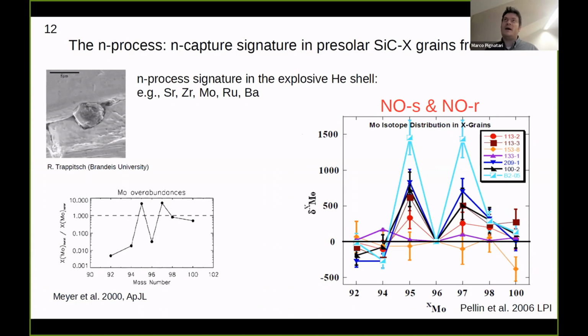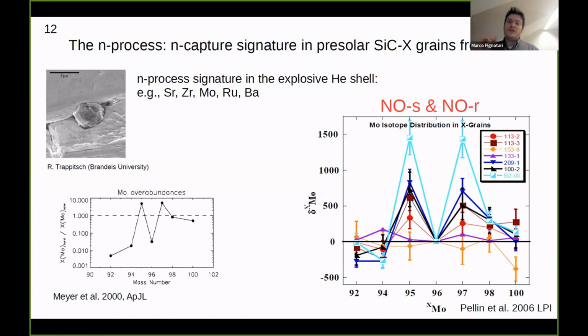Here, I mean the isotopic abundance for those given elements. For a few of these silicon carbide X grains, strontium, zirconium, molybdenum, ruthenium, or barium were measured. So there is information about the isotopic pattern for these specific elements. And in the moment that we have isotopic abundance available, it's really possible to find a lot of information, because when we look not at the elemental ratio but at the isotopic ratios, it becomes way more difficult for stellar simulations to fit the pattern that is observed.